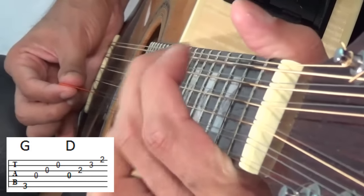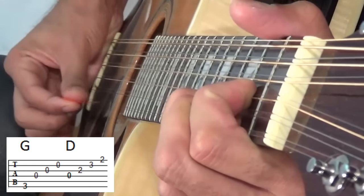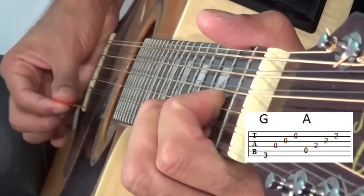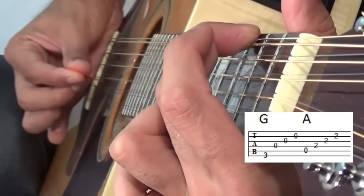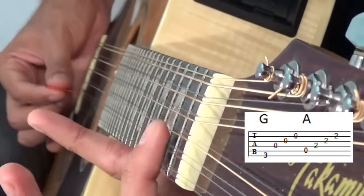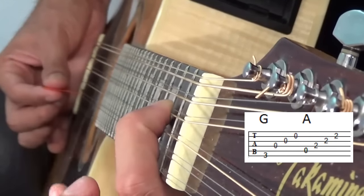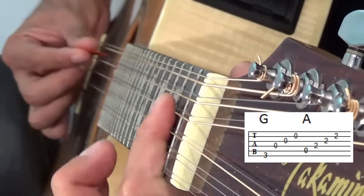Then after that, we're back to D major. Then back to a G major. Finish off with an A major, flatten the index finger down on the 2nd fret of D, G, and B with an open A string.